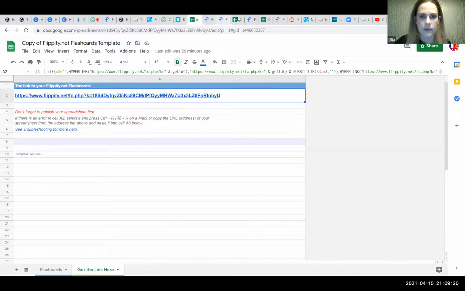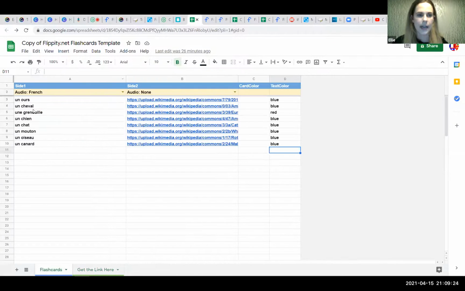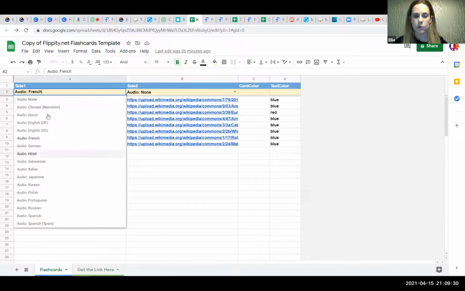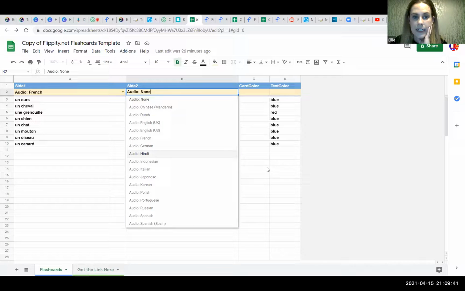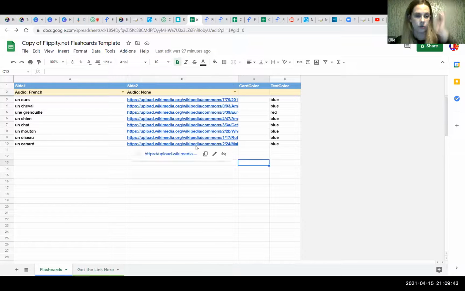Got it, right, okay. If I go back to those particular slides, at the top, just here, there's a thing that says audio, and you just click onto it and you can choose from all of your different audios. I've chosen French there, and then obviously none here because it's images, but if you had English translations, you could choose English if you wanted, or have none at all.